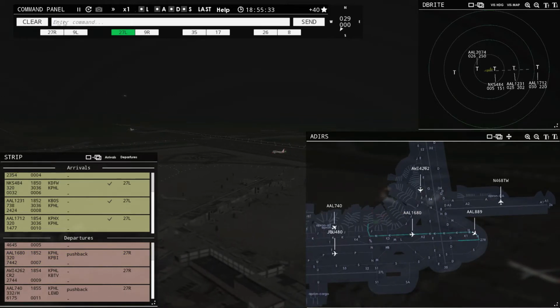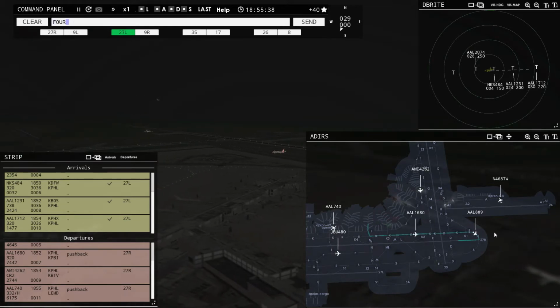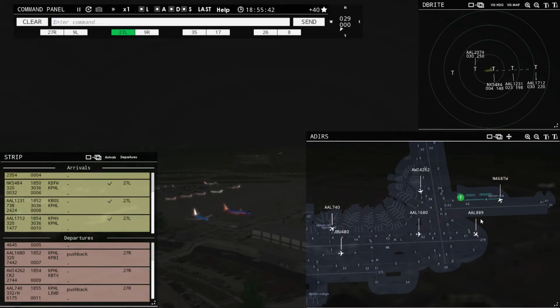I always catch myself looking at the command bar up here to see if it's actually taking my words or not. 468 Tango Whiskey, taxi to the terminal via Alpha. Taxi to terminal via Alpha, 468 Tango Whiskey.